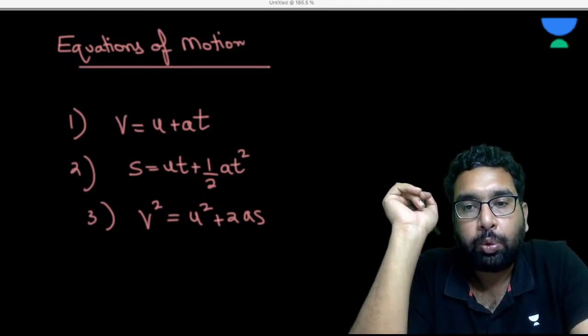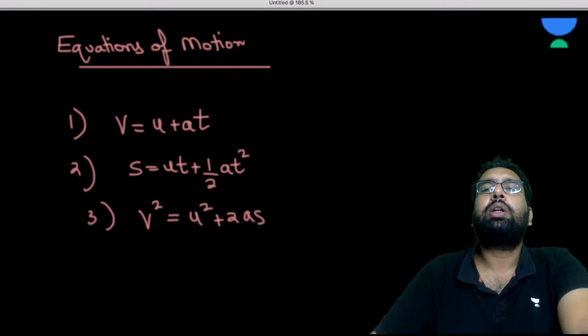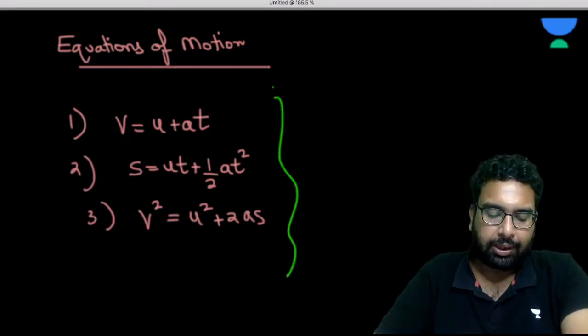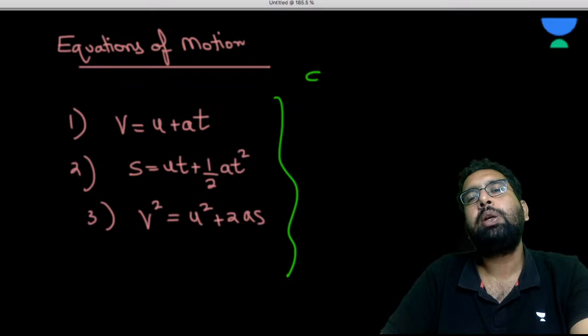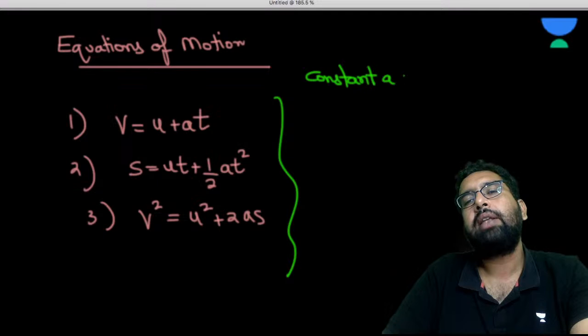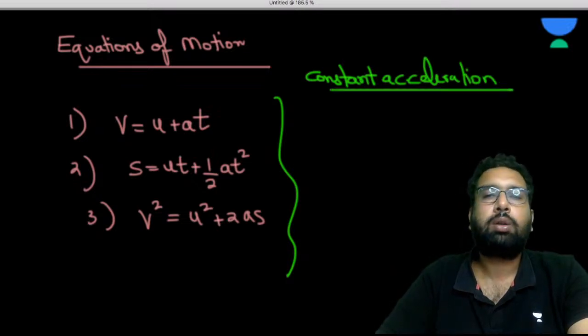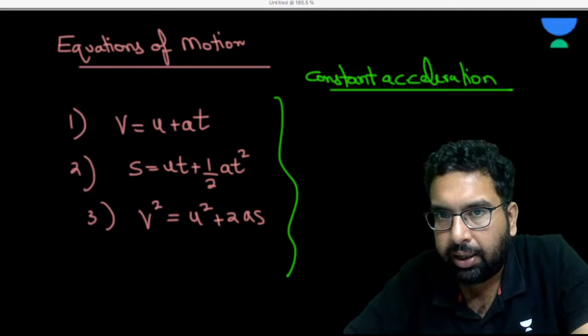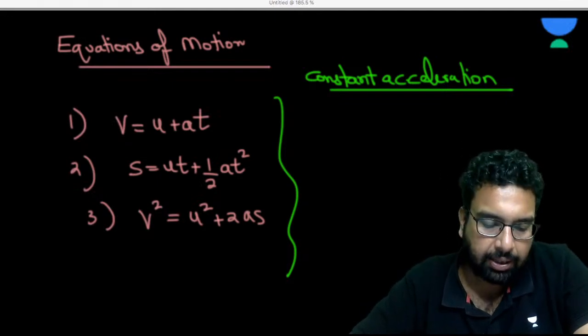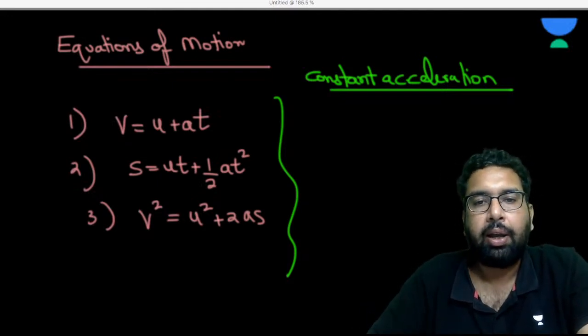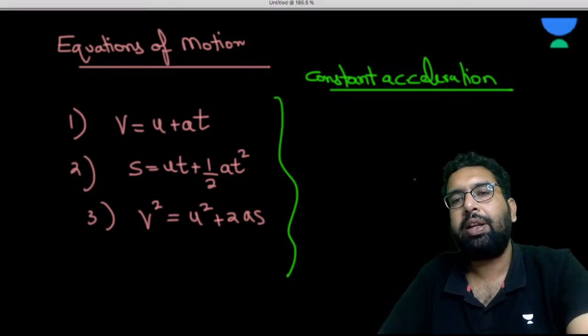Now, to use these equations there are a few things you need to take care of. First of all, these equations can only be used when the motion is under constant acceleration. Acceleration must not change during the motion. So if acceleration remains constant, then only we can apply these equations.